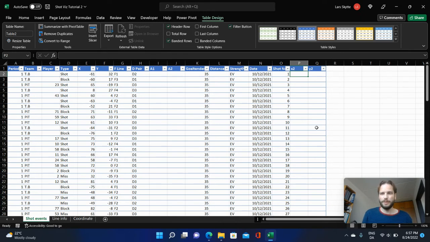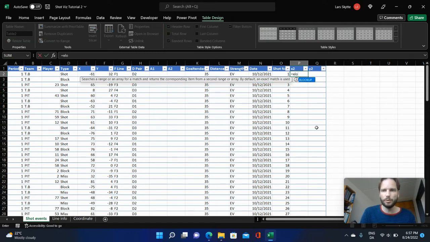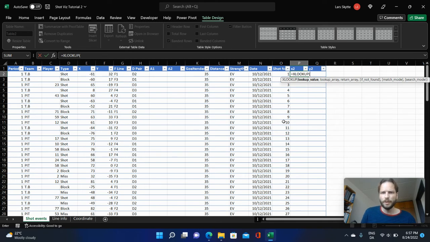So now we just need to look up if we have to mirror image it or not. So we'll just use the XLOOKUP formula. And what we need to look up is the date and the period. Okay.